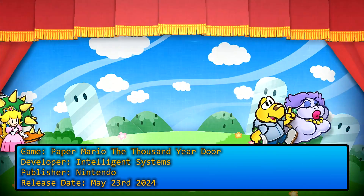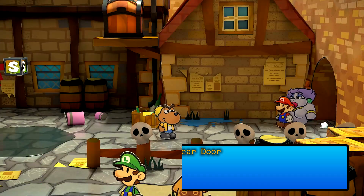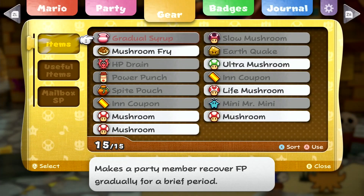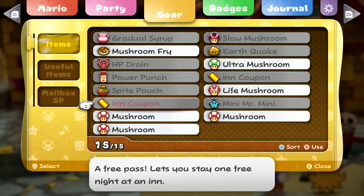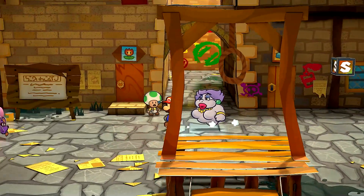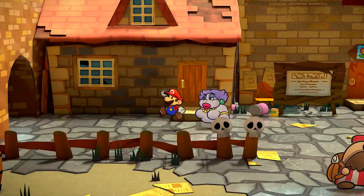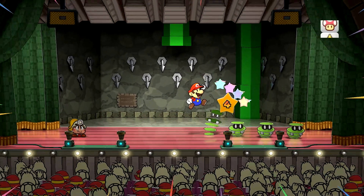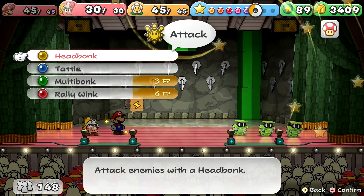Next we have some Switch games — just recently released. I'm almost at the end of it; I've got two chapters to go. I'm on Chapter 6 or 7, and that is Paper Mario: The Thousand Year Door. Absolutely fantastic RPG from Nintendo. I did pick this up last year for a decent amount of money on the GameCube, and then of course they announced it was coming to Switch right after — bit of a pain, but it is what it is. I immediately jumped on the Switch version anyway. It only plays at 30 FPS, but the GameCube version is 60 FPS. I've played through it for hours now and I'm almost at the end. I'm having a blast — who gives a fuck? It does not matter that it's 30 and not 60. I haven't noticed anything bad about the game because of that.